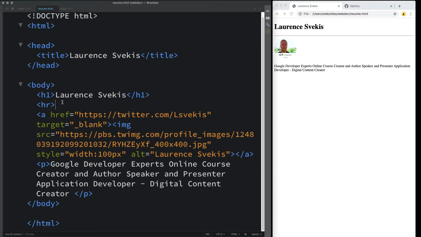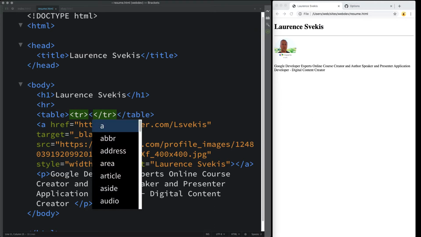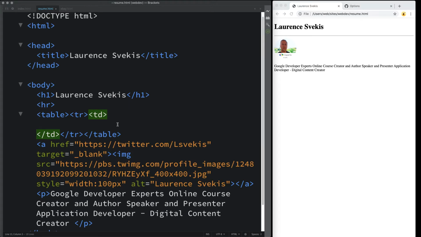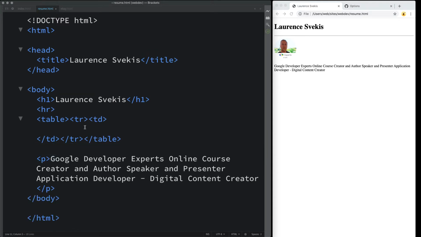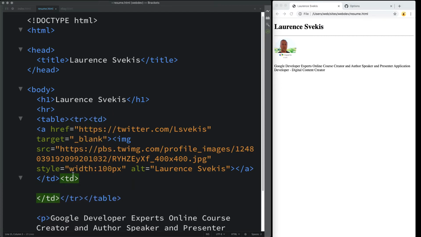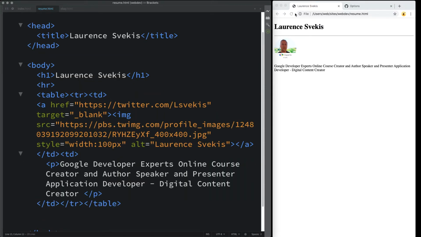So now going into here, we're going to keep the image. And you can also create a little bit of structure from the tables that we learned, where we've got table. And I hate to say this, but sometimes the tables can come in useful, especially when you're learning web development. This type of table structure can be of some help as you're developing your websites. So if you want to link out to a social profile and then have a little bit more content, I'm just going to add all of this stuff here at the top, so it's all in line within that same line.